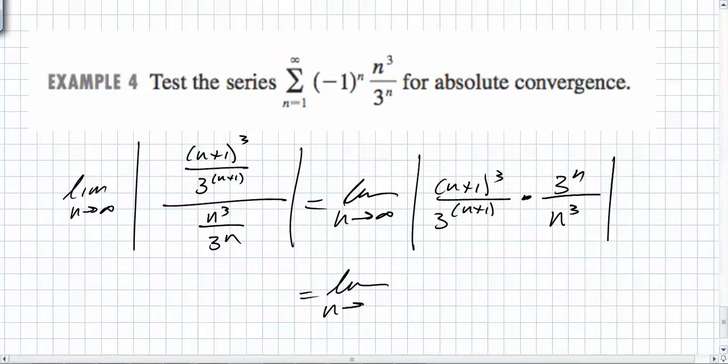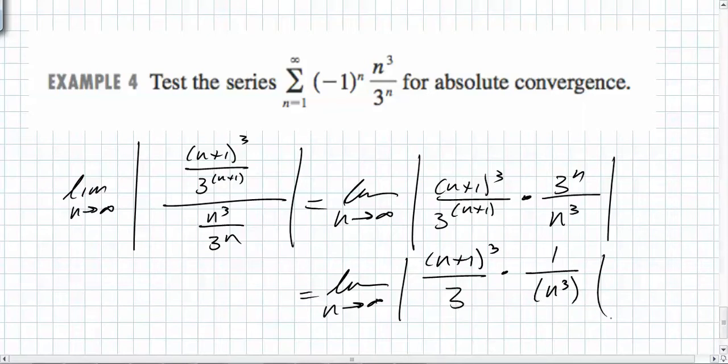So now when you keep this up, what cancels there? Well, 3 to the n. What's left on the bottom here? 3, and this goes away and turns into 1. And what's left on top over there? n plus, ooh, can we simplify this? You have to be careful, right? You just can't start canceling.